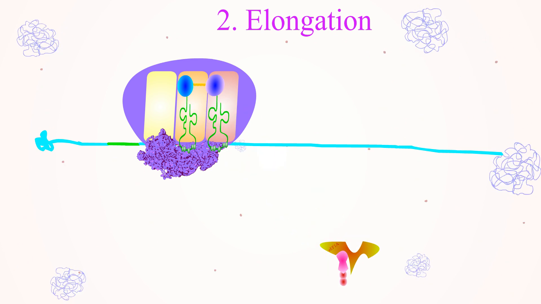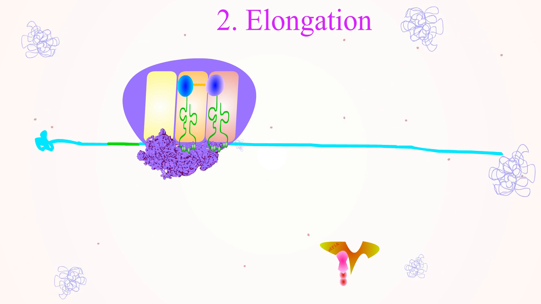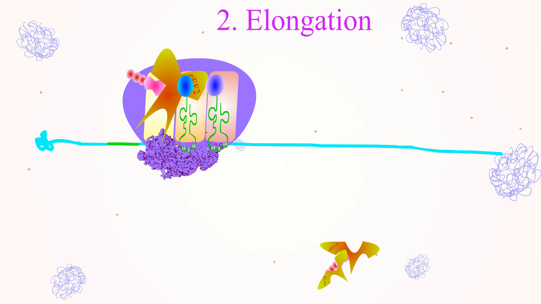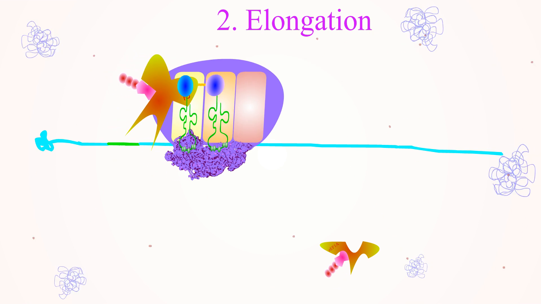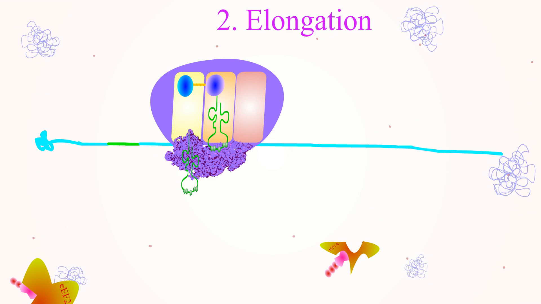The peptide bond will be formed between the two amino acids with the help of the enzyme peptidyl transferase, which is integrated into the 50S ribosomal subunit. In eukaryotes, the deacylated tRNA in the P site seems to be directly ejected from the ribosome.